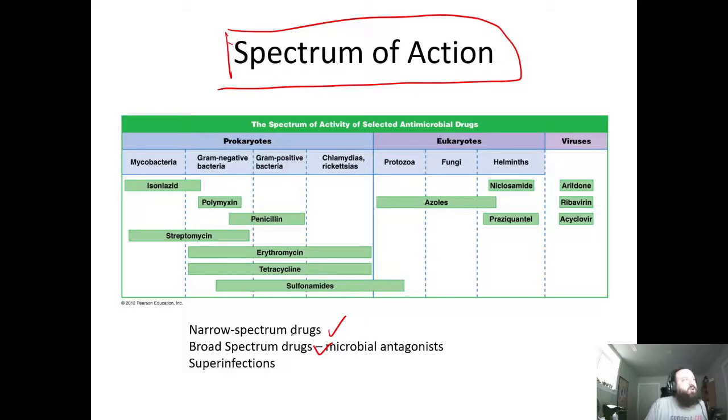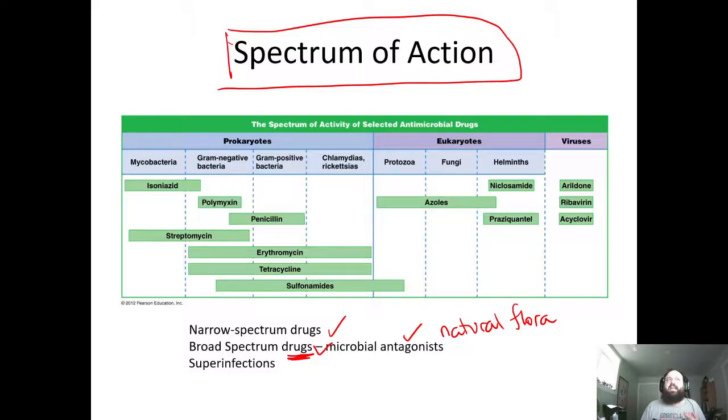These broad spectrum drugs can be, in some cases, quite dangerous because, remember, throughout our body, there are these microbial antagonists, these natural flora in our body that we talked about in Biology 1160. They're living all over our body, and they're working with us in a symbiotic relationship. They're not harming us. In some cases, they're actually benefiting us, and they are definitely not harmful to us in the position that they're found, but generally they're good for our body.